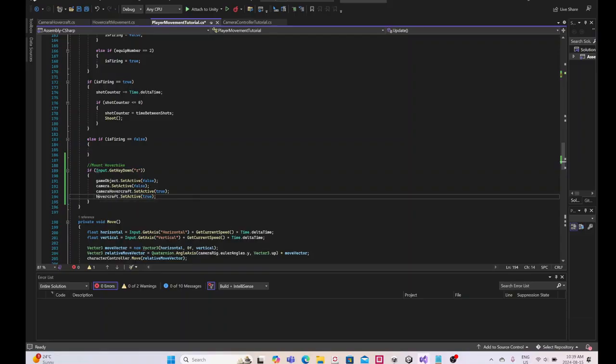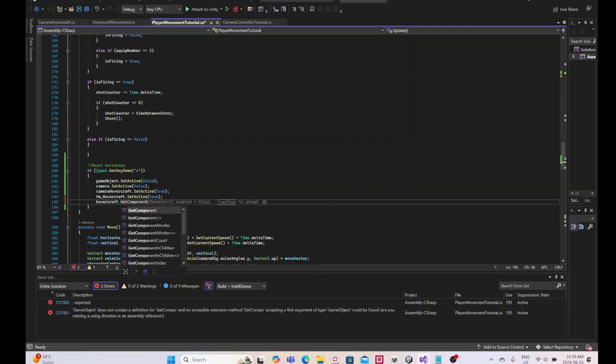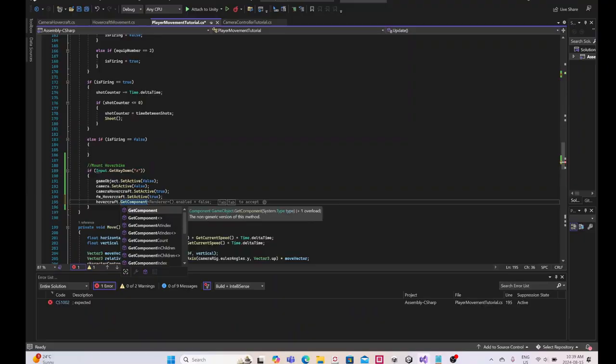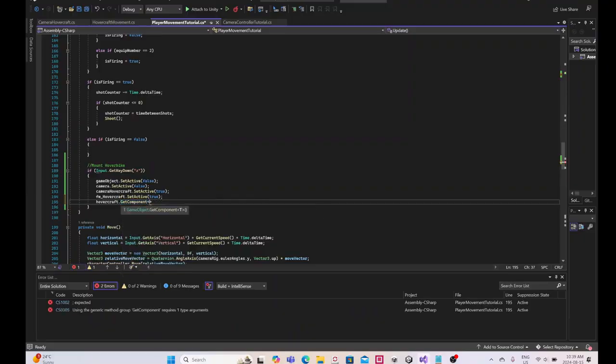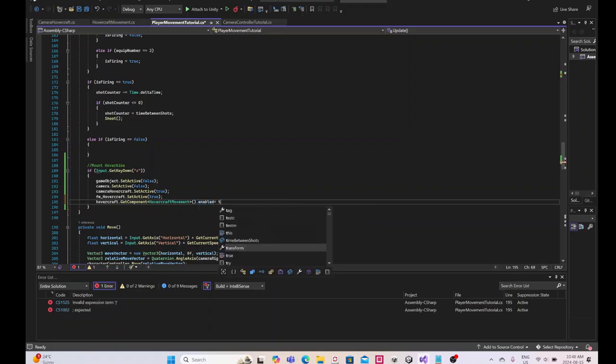So the FW Hovercraft gets set to true, but another thing that I need to set to true is the Hovercraft dot component, it's called Hovercraft movement dot enabled equals true.